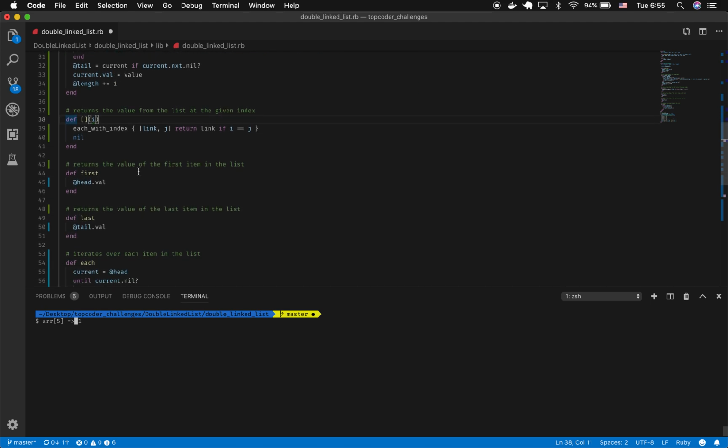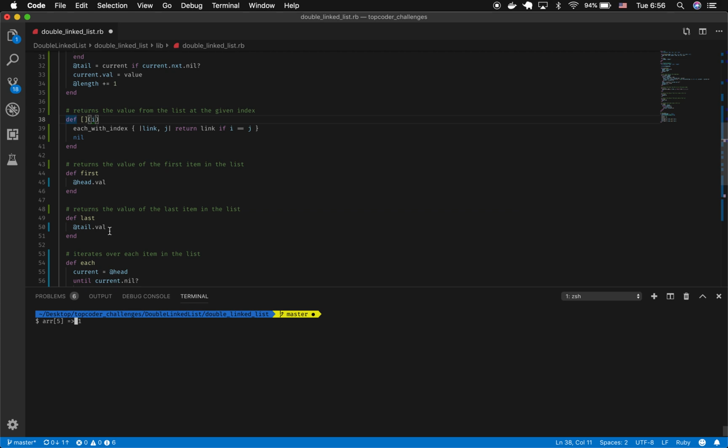The next method just returns the head of the linked list. So whatever the head value is for the linked list will be returned with the first. So again, just like an array, dot first will return the first value in that array. This dot first would return the first value, or the value at the head of the list.